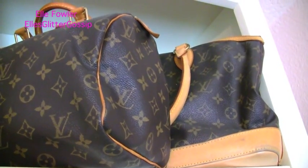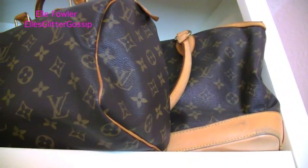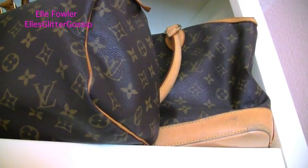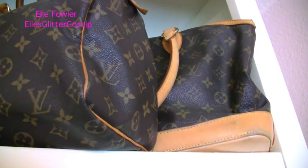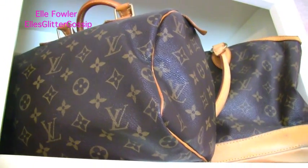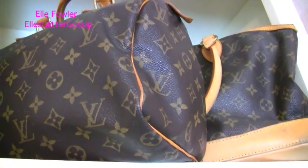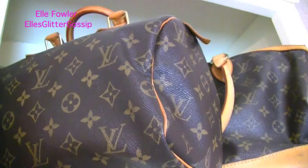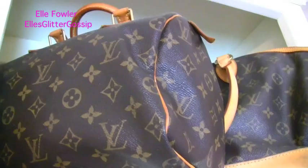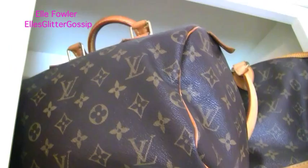The top shelf on this side has two of my Louis Vuitton bags. This one right here is my old lady purse — this was the very first big designer purse I ever owned and I love her so much; she's probably my all-time favorite bag because I just have so many great memories with her. Then this was a vintage Louis Vuitton I bought used at a reseller and had authenticated to make sure it was real. I used this as my going-out bag in college — it's a Speedy 25 — and I loved it because it was already old and beat up so I didn't feel bad taking it to frat parties.